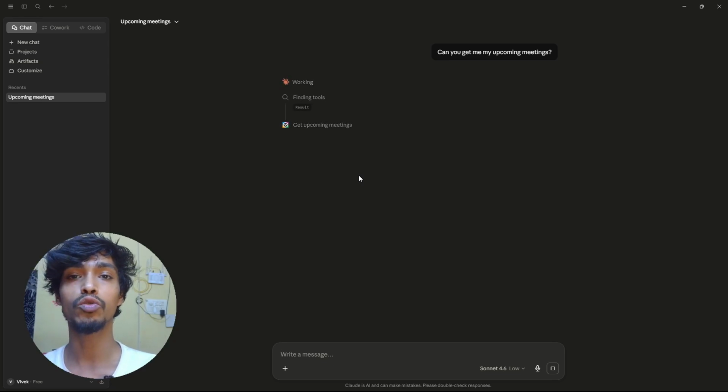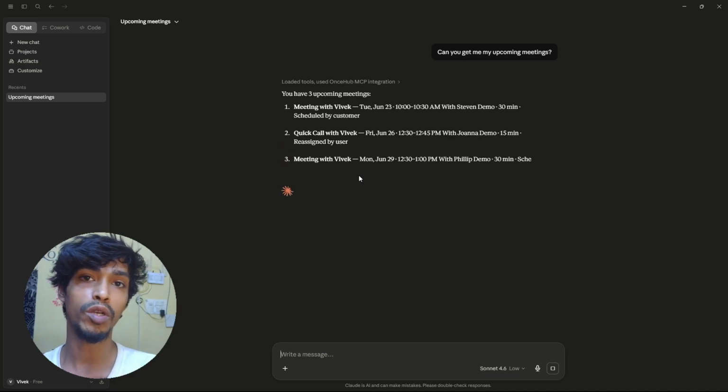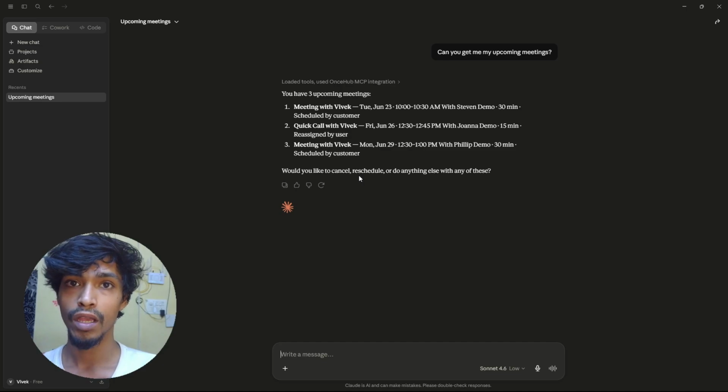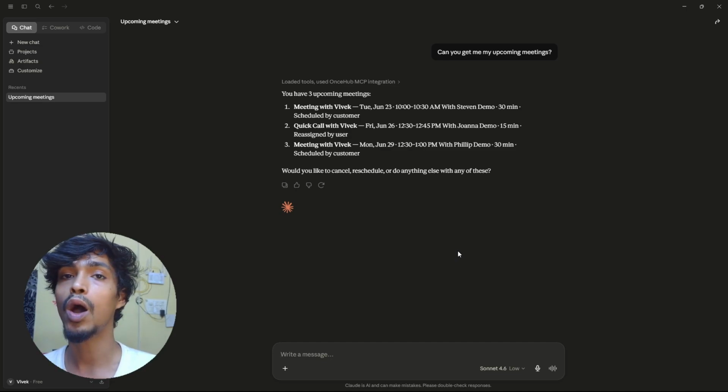You could also use the OnceHub MCP to retrieve data which is stored in your connected CRM. So if I wanted to, I could also take a look at whatever information is available for these leads on my CRM and send that information via Slack. So it looks like I have 3 upcoming meetings on each of my booking calendars. So let's take a look at how we can send this information via Slack.